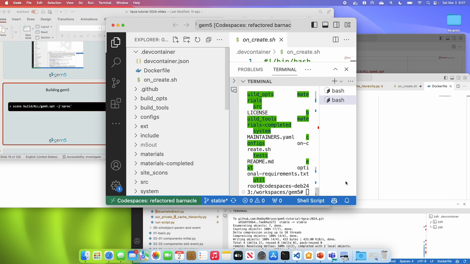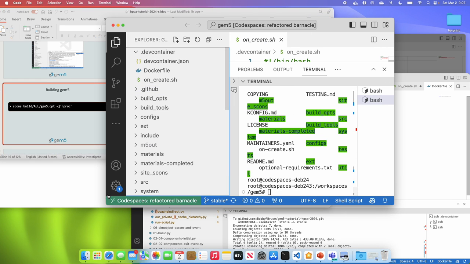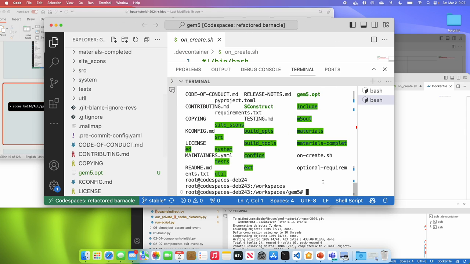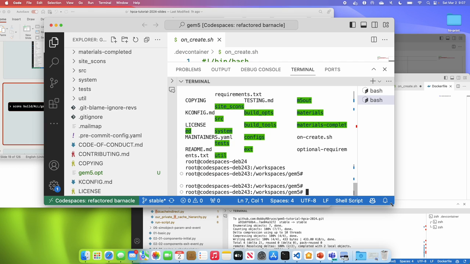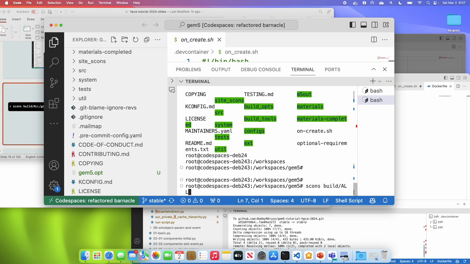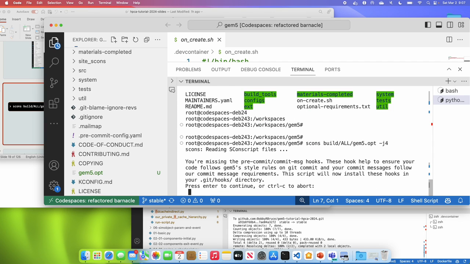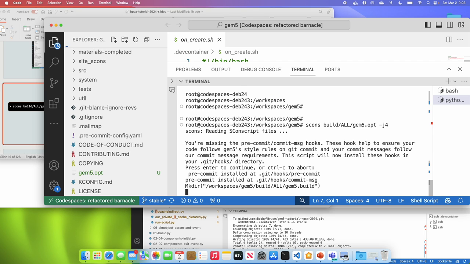So basically what we're going to do is compile gem5 in the background while we do other things, which should be fine. Just to do it here: scons build/ALL in capitals. I know this because I type this command like 50 times a day, but when I have to explain it to people, it sounds insane. So that should work. Please work. Yes. And you'll get a press enter to continue.